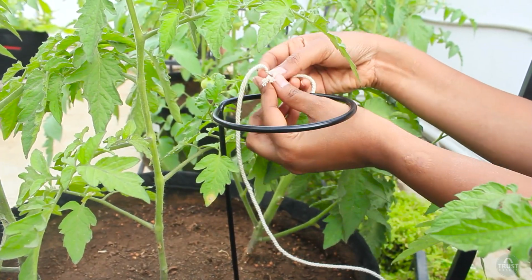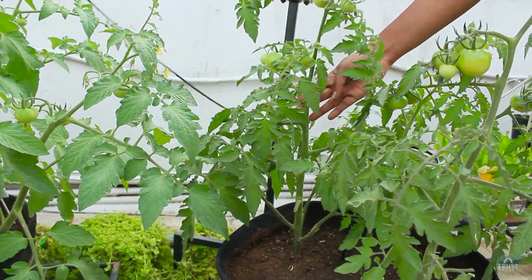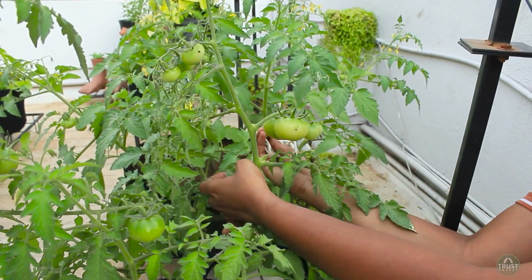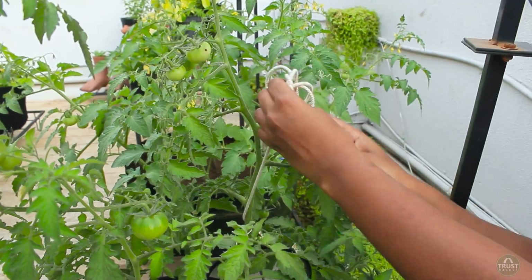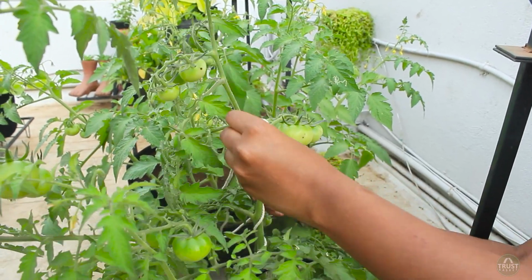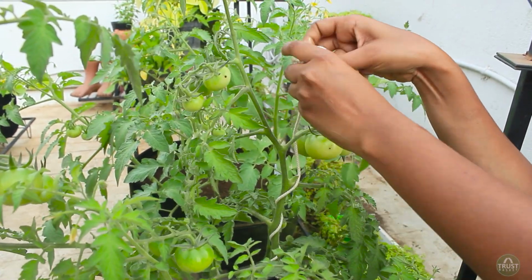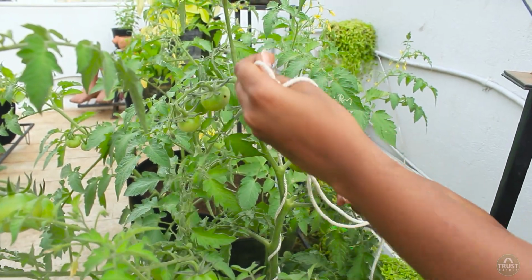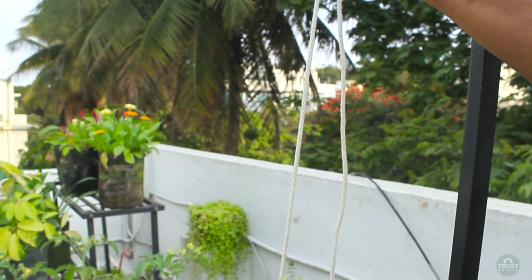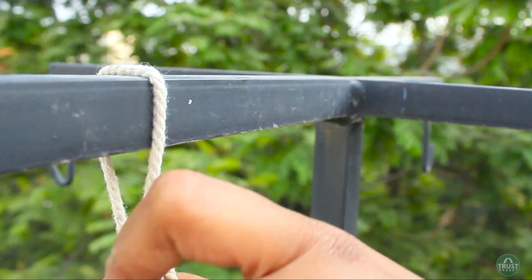Now you can use the string in many ways. All you need to do is tie one end of the string to this plant support tightly, and then twist the thread around the stems of the plant. You should make it a little tight so that the plant stands straight. And tie the other end to the overhead supporting bars so that your plant remains straight.